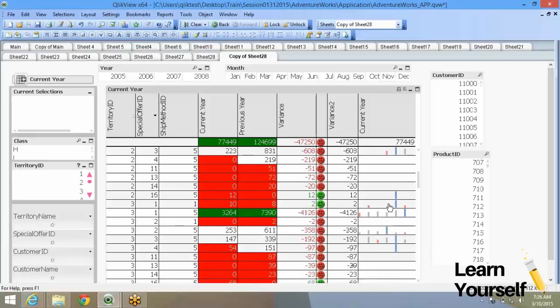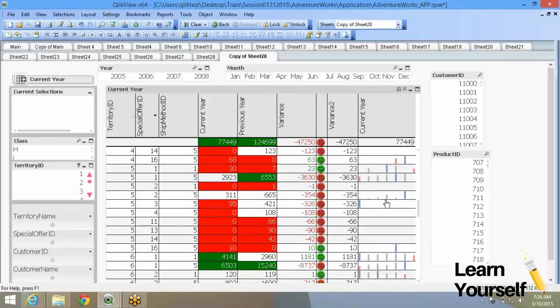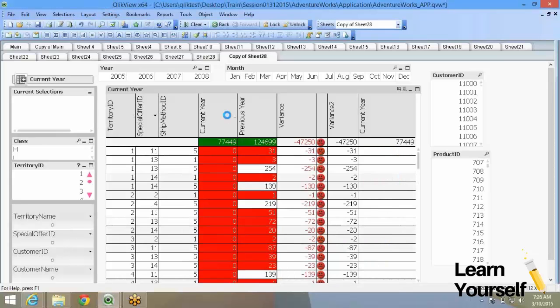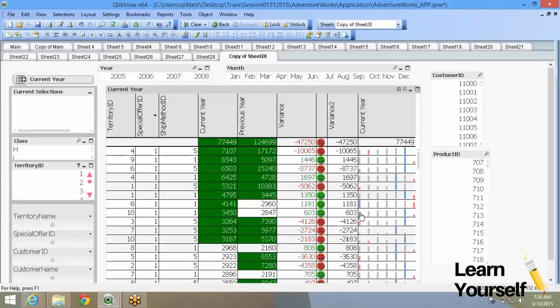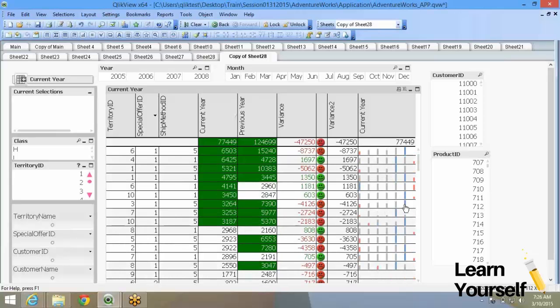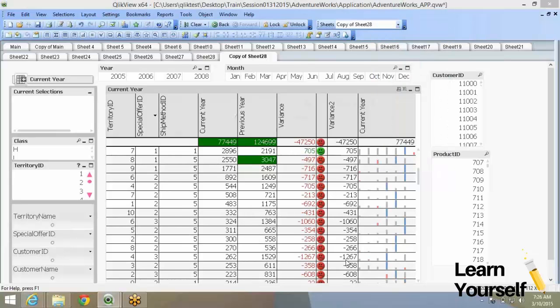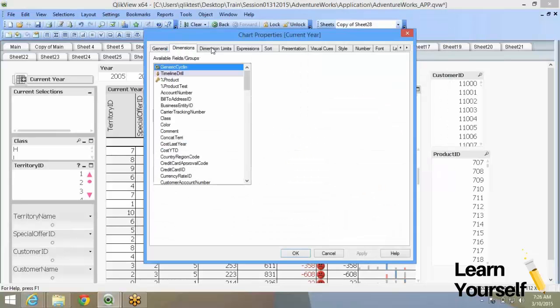So you can quickly see, when you are seeing some current year values, how the trend is, and which month has the highest sales, the blue color. So that's one extra thing in a straight table that you will be able to understand easily.